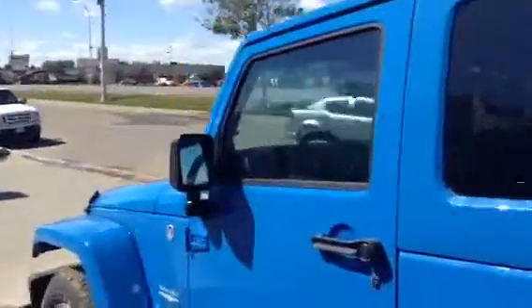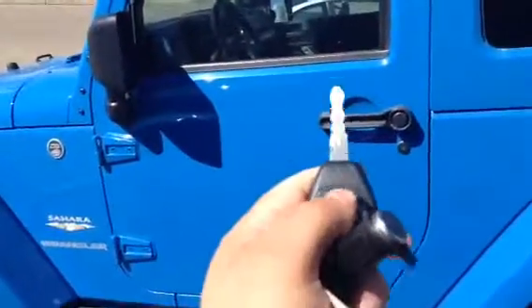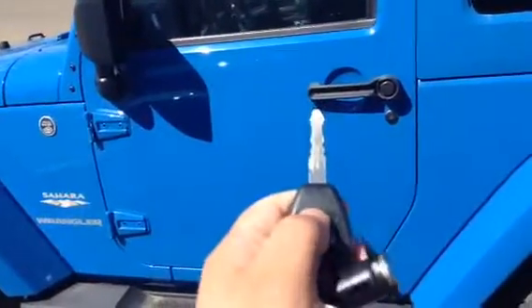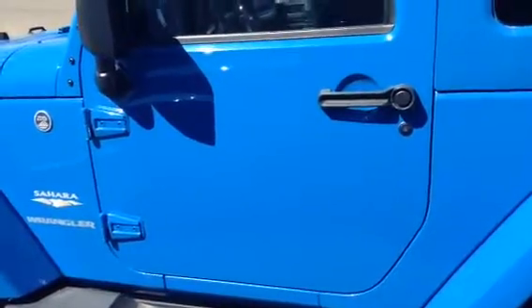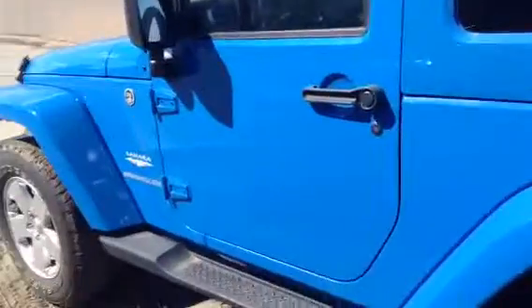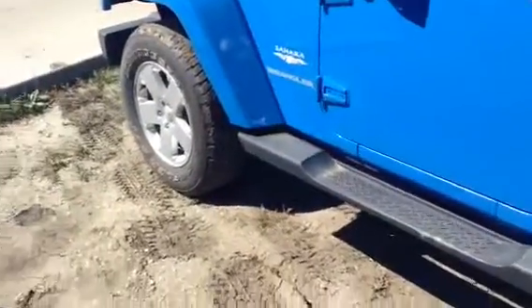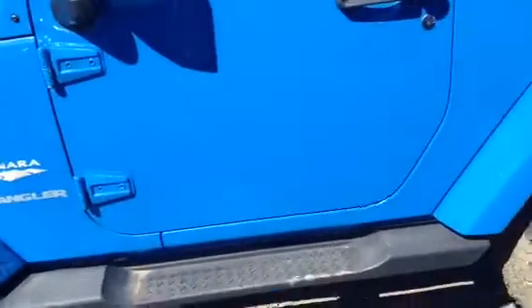So what I'm going to do is show you another nice feature about the one I have here. On the key, I do have the remote start, so as long as I click here twice, I can get her going. That's going to be really nice for you guys. I don't have a remote start on my vehicle, but it's definitely a really nice feature to have in the winter — it warms the vehicle up for you, not a problem.